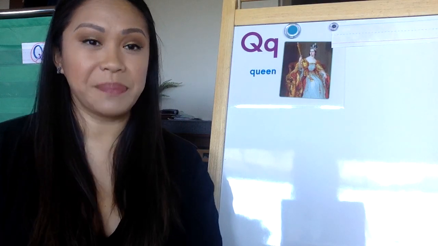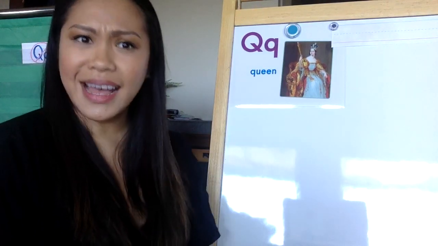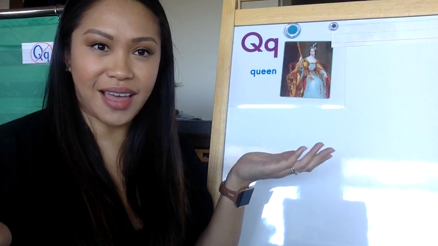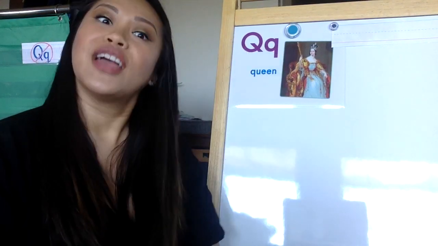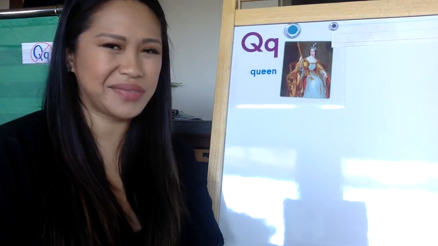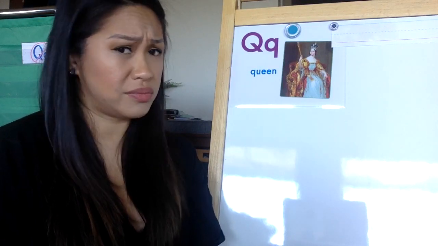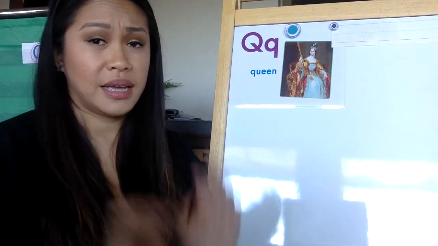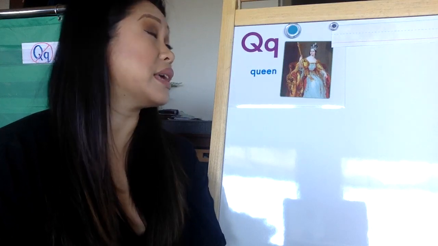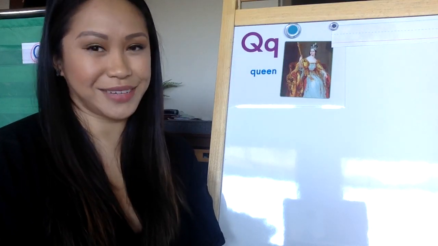Great job. Okay. And the letter Q is our last letter that we're learning about this year. We've already learned all the other letters in the alphabet except for Q. That's because Q is kind of a hard letter to find in the English language. We don't actually see Q very often. So it's going to be a little bit tough for us to look for Q words or to think of Q words, but I think you guys can do it, right?